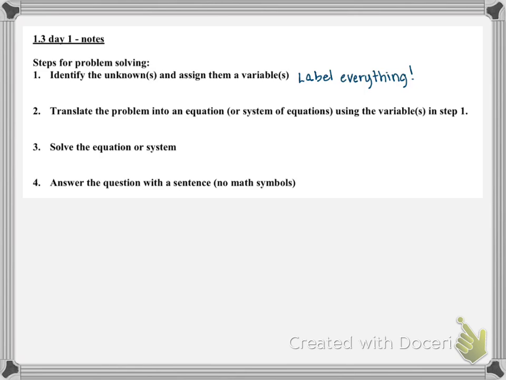This last step is really just that you want to answer the question as if you're talking to someone. You don't have to write me a novel. It's not about how much you write. I just want it to not be math, right? If somebody asks you how old you are, you wouldn't say x equals 18. Nobody talks like that, right? So you don't want any variables in that sentence. You don't want any equal signs in that sentence. You just want to ask yourself what you would say if somebody asked you the question in words, and that's what you're writing for that sentence. It doesn't have to be super detailed, just not math, English instead. Make sense?